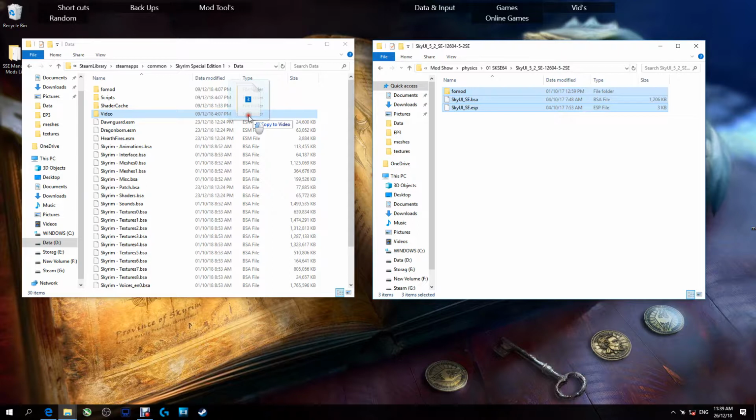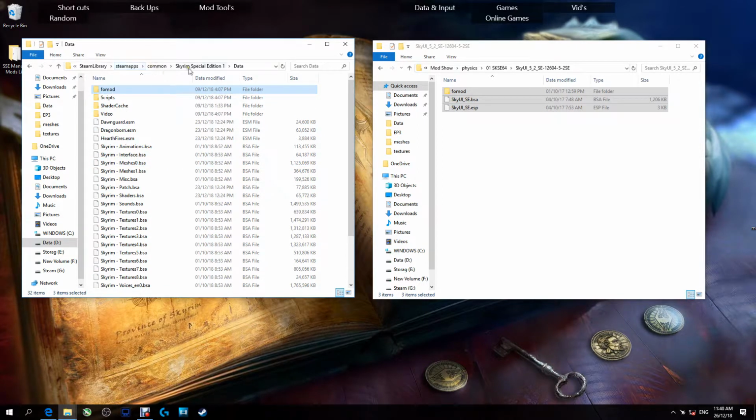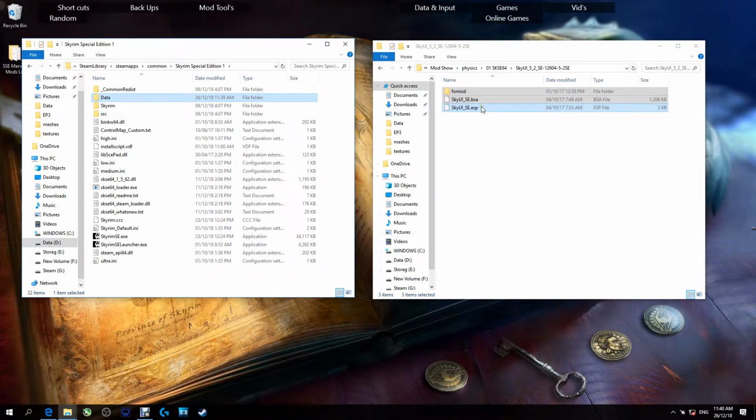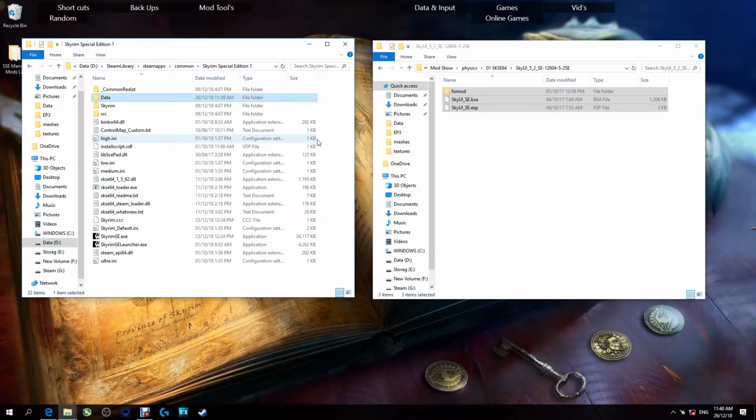If you accidentally drop it into the wrong file, you'll get the same issues, or it might not work at all. So you'll always want to come over until copy to video, or whatever is there, says copy to data. Once it says copy to data, you're copying it to the data folder. And you just release, replace. It's replacing the faux mod stuff. Or alternatively, you can highlight and drag it over and go onto the data folder, and it says copy to data, release, same thing, and away you go.